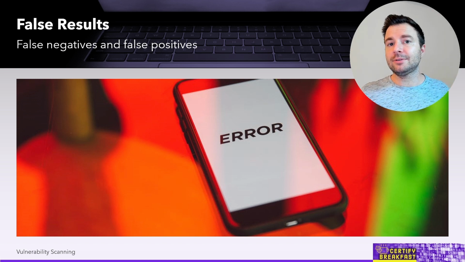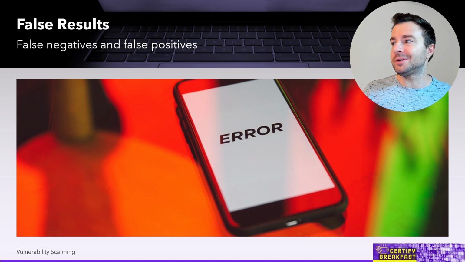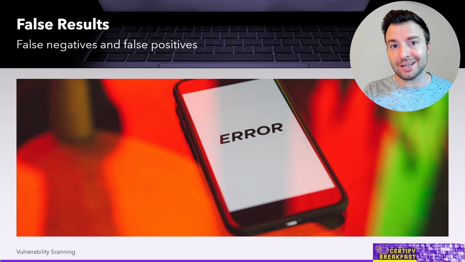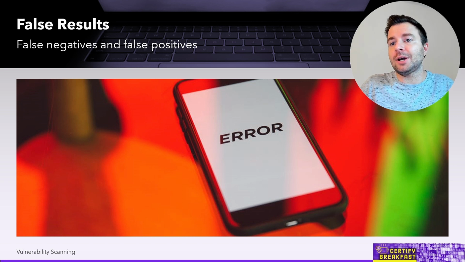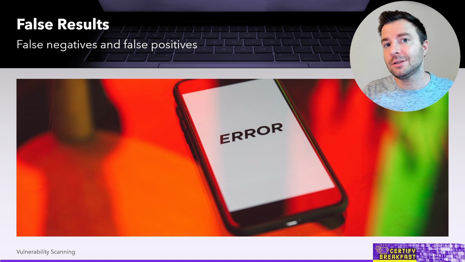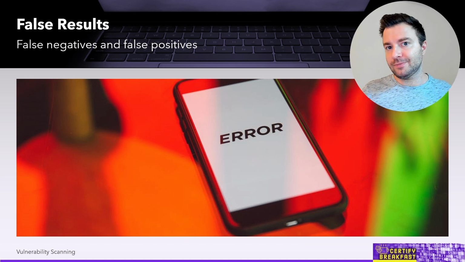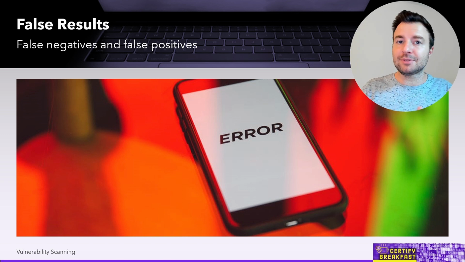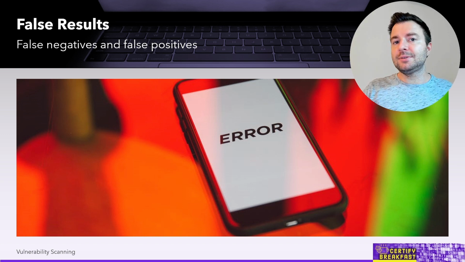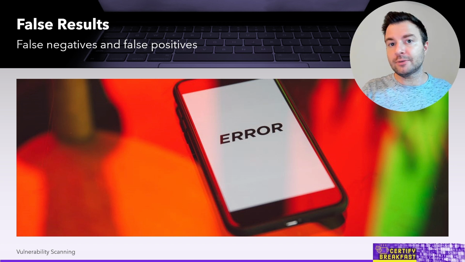Now, what can you do against false negatives? Think about the situation where you're running an antivirus scan. You know a file is infected, but the antivirus doesn't report it as infected. What do you do? Well, you could probably try scanning it with a different antivirus solution, right? That's exactly what you could do in the vulnerability scanning world as well. You could try multiple vulnerability scanners on the same network, on the same topology, and see if those results match. Right? Some of them might catch some vulnerabilities, some of them might not. On the other hand, you could, of course, keep your vulnerability signatures up to date. That's something that you should always do before attempting a new scan.